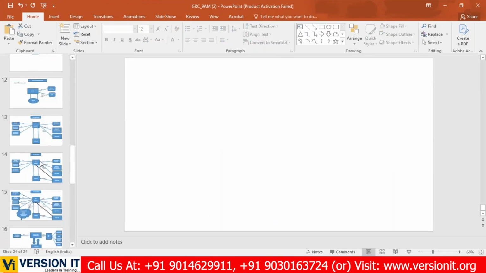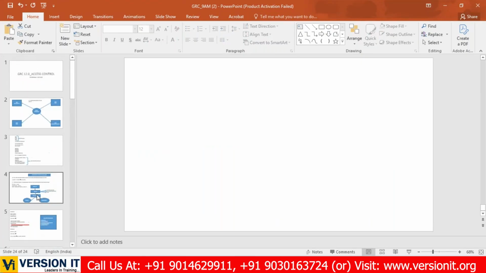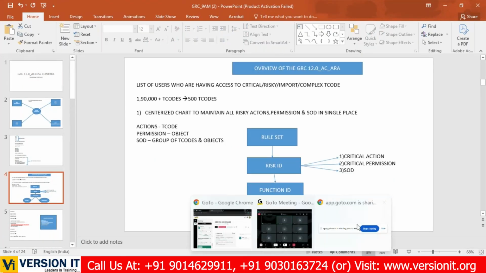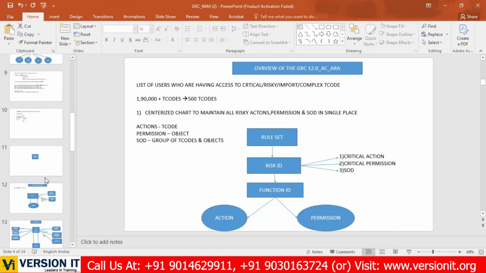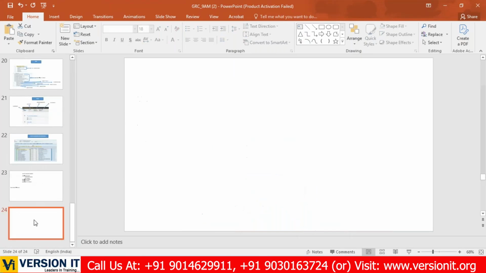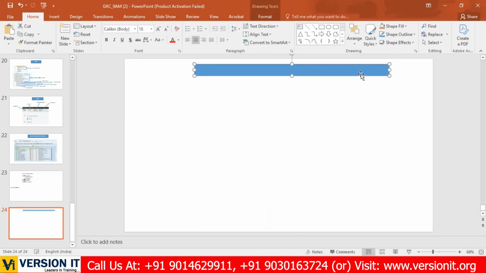By the time we are discussing this topic, many people have questions like how is the risk ID created, what are the function IDs, and how do we define them as risky transaction codes. That is the concept we are going through right now. That is the requirement gathering to prepare a rule set.